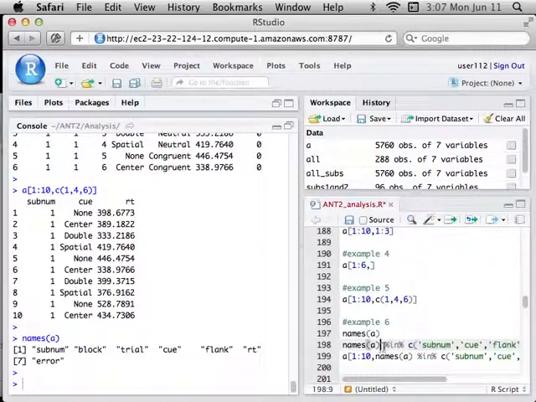So what does the in operator do? It will test each thing on the left-hand side and check to see if it is in the thing on the right-hand side.